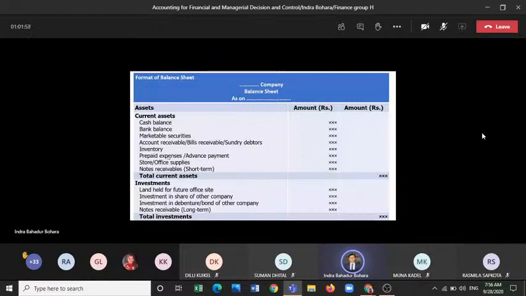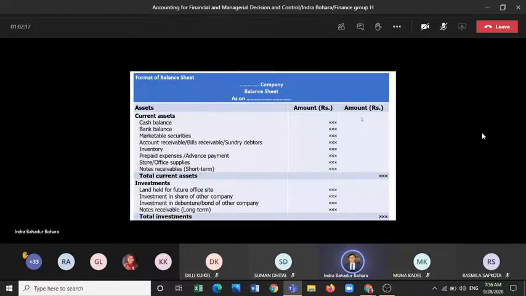So when you have calculated, suppose all these are the current assets given to you or in your company, they are in such condition, all these current assets are calculated in the notes and their total is written here as current assets.